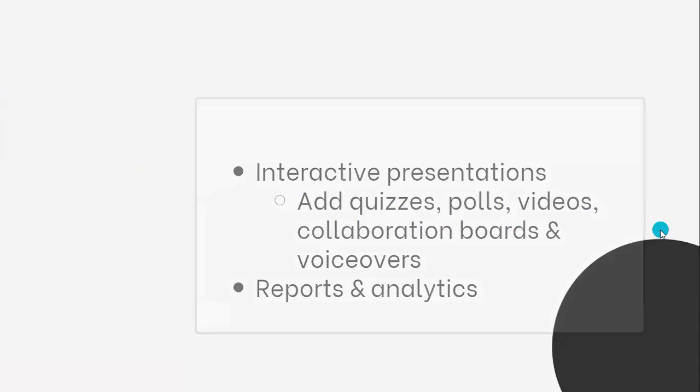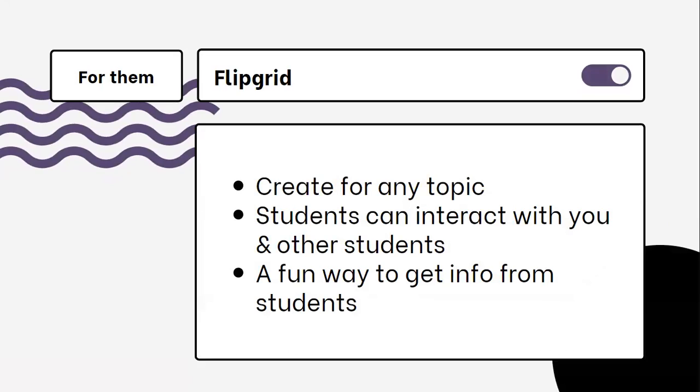All right, next, we have Flipgrid. Flipgrid is a really great way to engage students for any kind of topic. Flipgrid is where you can upload short videos pertaining to a question or a statement that was proposed. So if you say, hey seniors, what are you all doing after graduation? Tell us your job plans, or tell us if you're going to grad school or something like that. Then you can create that as a Flipgrid, and then all your seniors, if you send them the link to it, they can add on there.